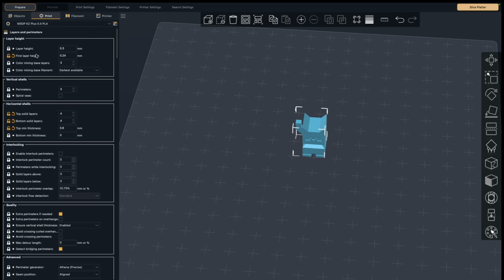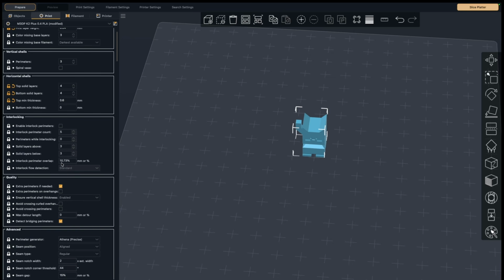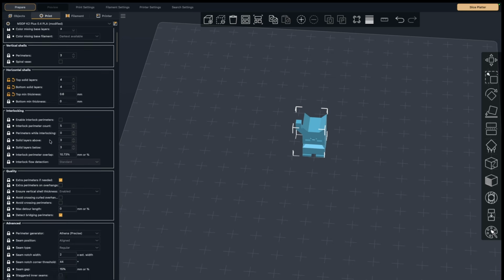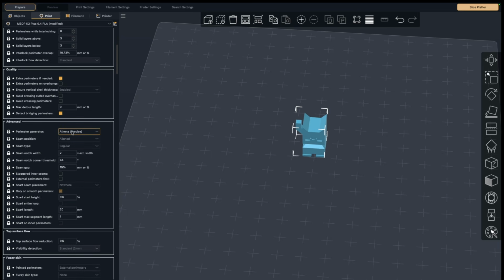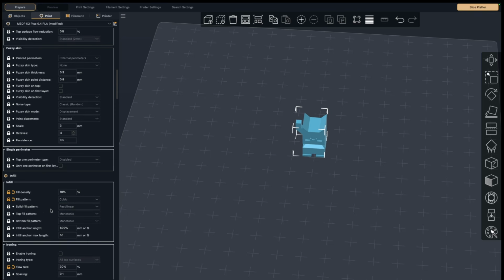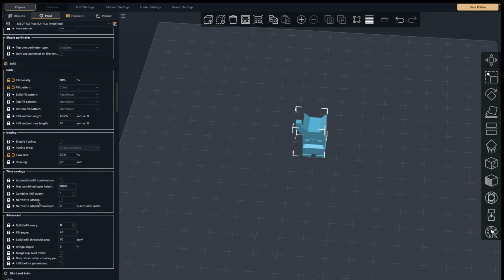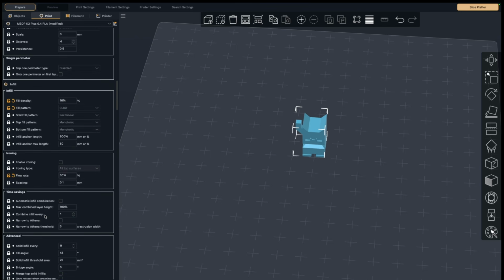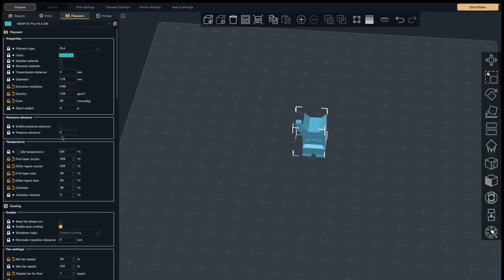Okay, so here's the print settings. And this is interesting because the layer height didn't import correctly. So let's change that. Color mixing, and this doesn't look like what I'm expecting. So like I said, I'm not necessarily seeing what I'm expecting looking through this. Now, interlocking perimeter, that's, I guess, the new setting for them. Let's go through. Athena is their perimeter generator, and that's supposed to be faster. I'm looking for infill 10%. No, ironing's not enabled. I'm just not seeing anything here that looks like it could be crazy for the settings.